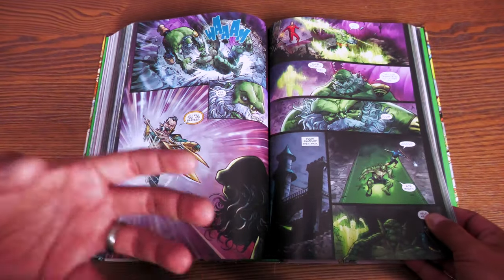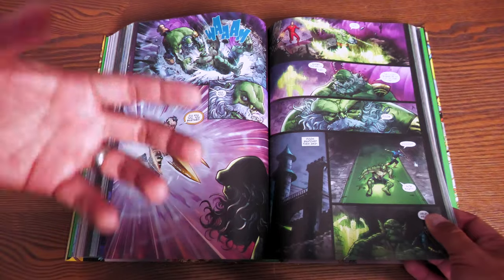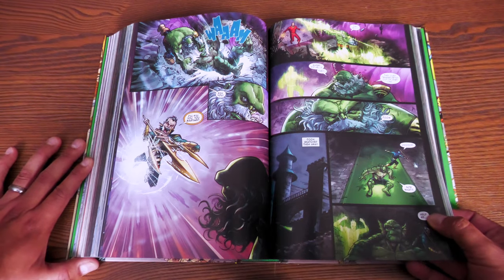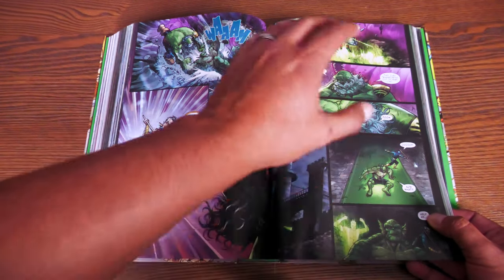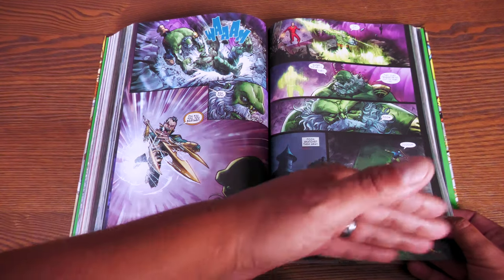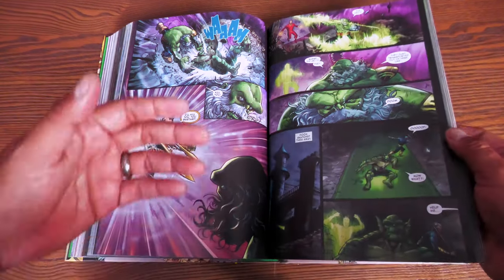It is just phenomenal how the story progresses, and Peter David just keeps adding these things. If you're wondering, is there another Maestro miniseries they could add in here later if they ever reprint this — I mean, yeah, of course. But this does tie nicely in with Future Imperfect, and I don't see the need for another Maestro miniseries after this one.